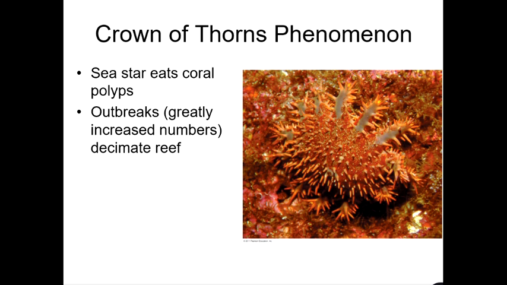Put this one in here just to talk about it briefly. Corals, though, are in decline for many reasons. And one of the reasons, they have a natural predator, this crown of thorns sea star. This is a starfish. Doesn't necessarily look like it here. And normally this thing exists in specific numbers, and it goes around and it literally will pluck the coral polyps, individual clones out of each of these coral colonies.